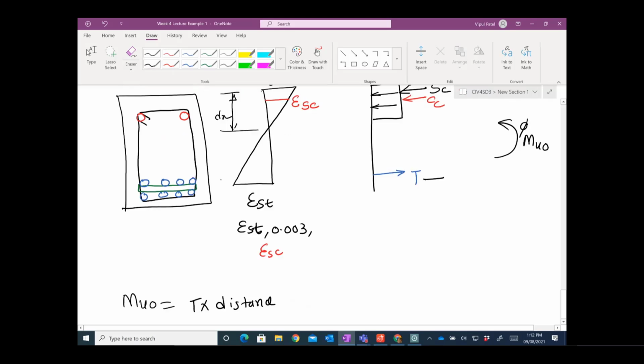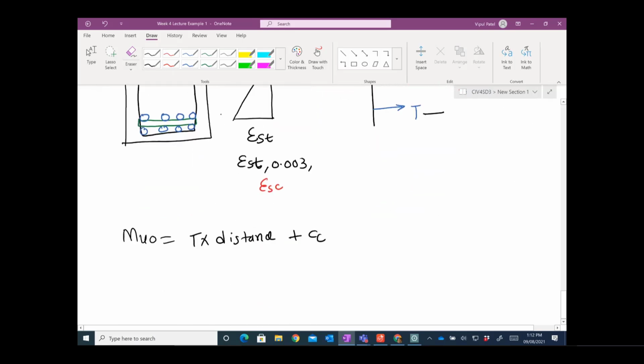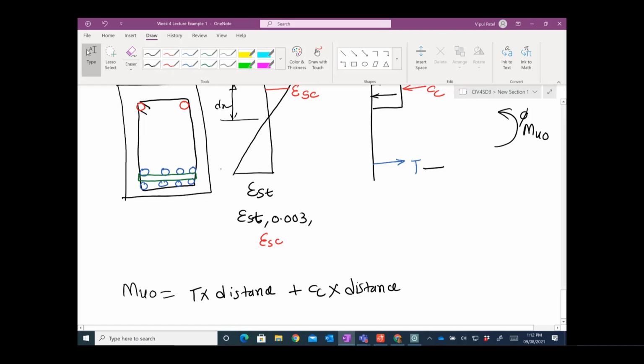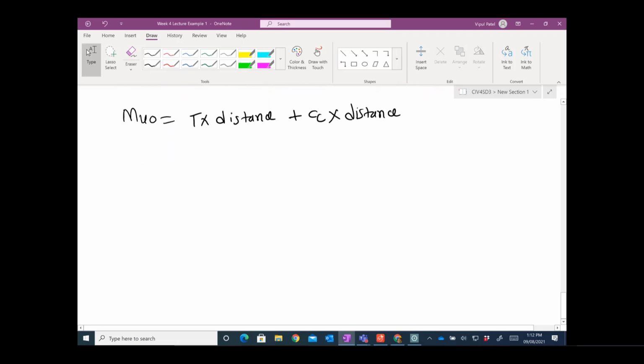We will tell you where we're going to take the moment. Then this Cc, because one would be minus or plus, we will say which side we are taking. Basically, we're going to have three forces, and we have three distances that we're going to work out. So that's the overall procedure that I just captured. Now to do this one, we need to crack some of these new things. Okay, now let's do the first one.